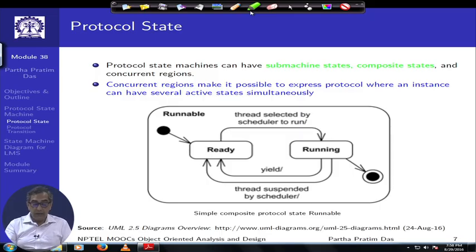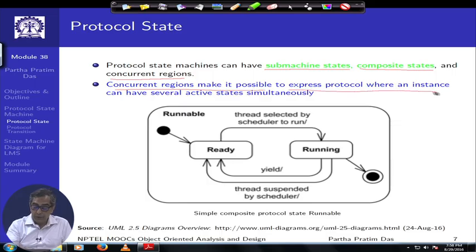So, in terms of that, the protocol states also can have submachine states or composite states and concurrent regions. The concurrent regions make it possible to express protocols where an instance can have several active states simultaneously.